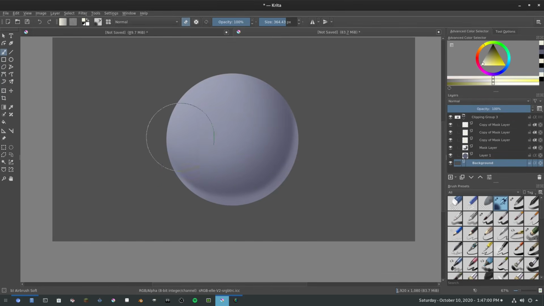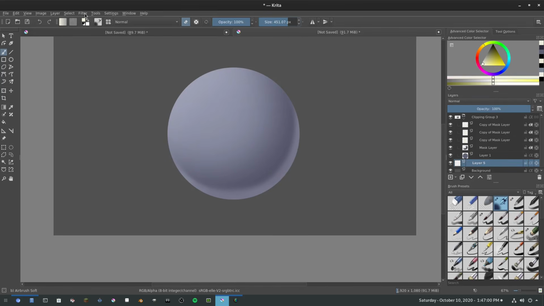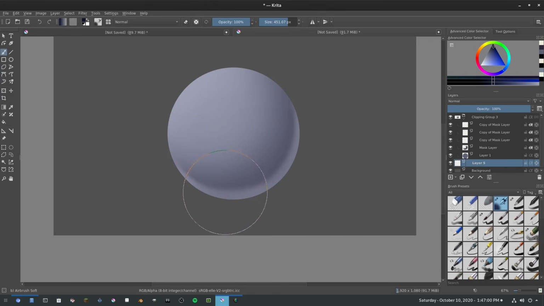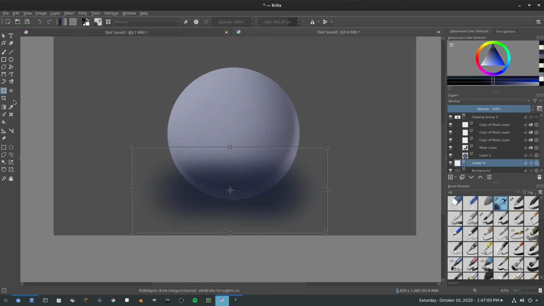All right. And now, just because I have a little bit of time, I'm going to add a new layer real quick. And then we're going to create a little bit of a shadow. It's going to be like a darkish blue color like that. Hit OK. I'm going to just click a couple times in this general direction like this, right? Like that. And then we're going to grab this button, this bad boy.